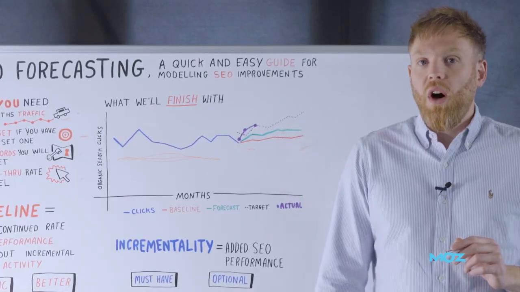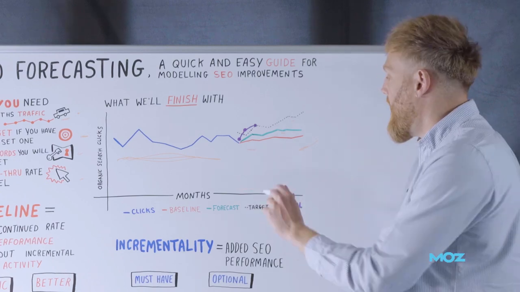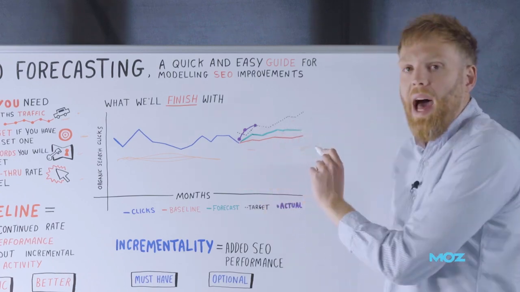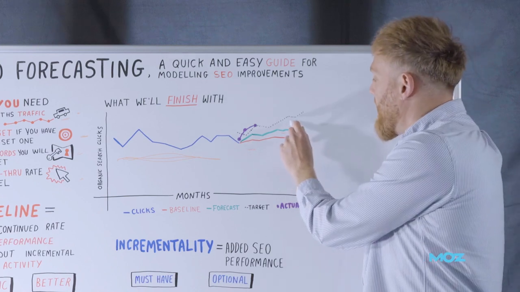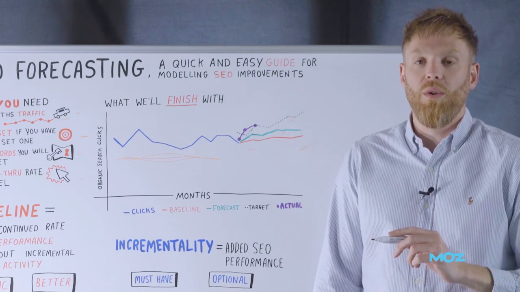The black dot is the target that you need to work towards. So very quickly, what you can start to see is where you've got that gap from the keywords that you're targeting against that initial target that you've been set by your business or your client organization.